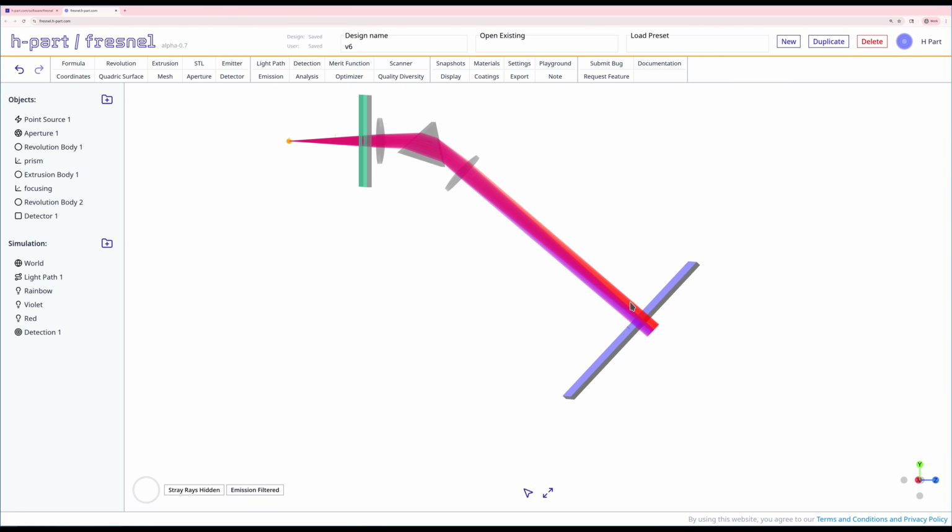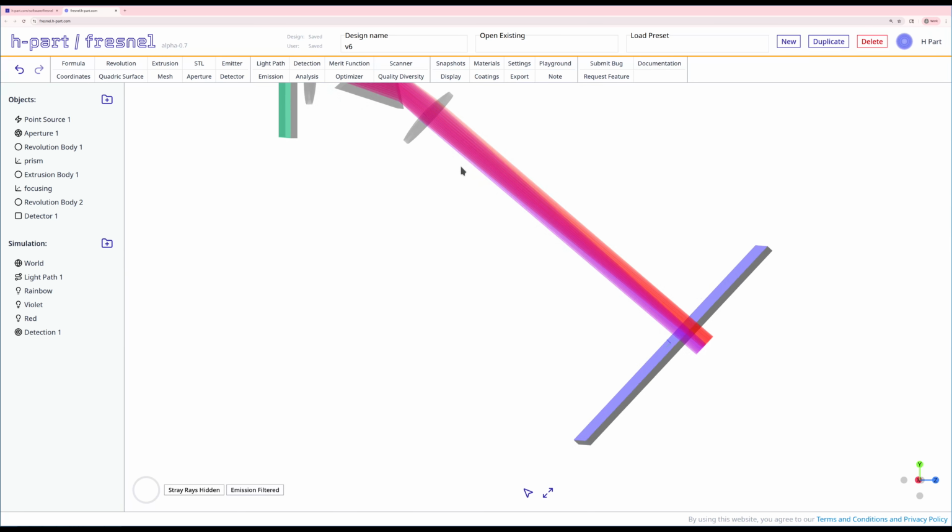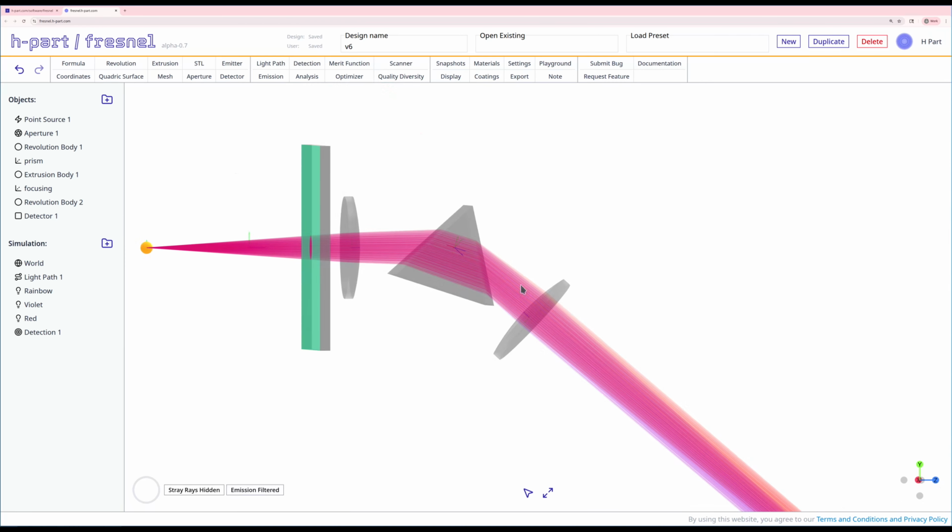There is one more thing that we should consider before we start optimizing, and that is that if you look carefully, you'll notice that the light is actually not coming into the center of this focusing lens. So we want to actually shift it in its green y-axis up a little bit, and we want to shift the detector up correspondingly so that the light is centered on our lens. The reason for this is that, one, it's good to be centered in terms of the different wavelengths, but also lenses behave better when you use them more centrally. By being uncentered, we have more light going up in this marginal area, which is going to suffer from greater aberrations, especially at the distance.